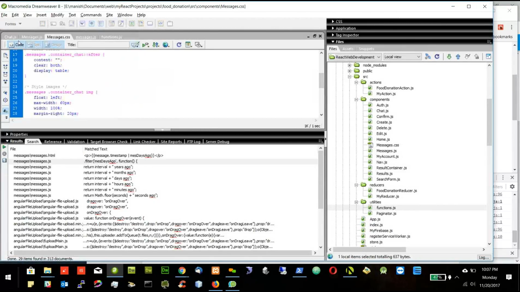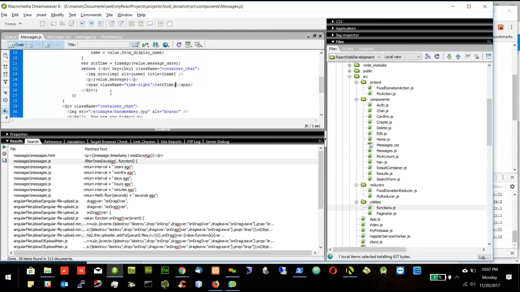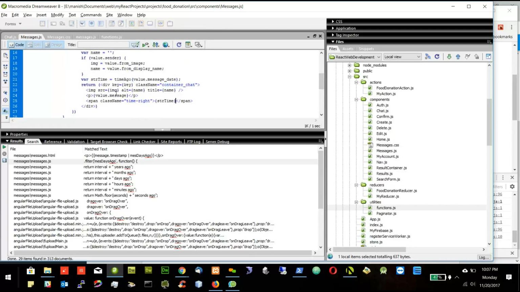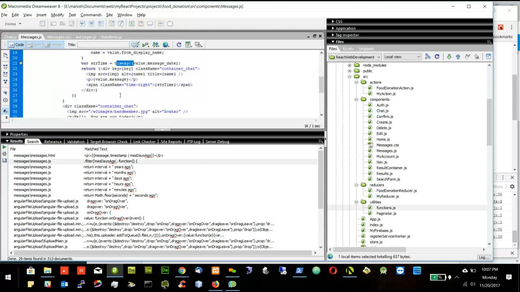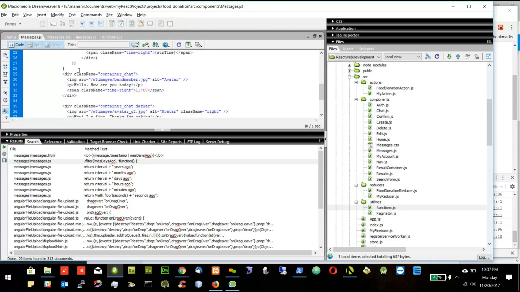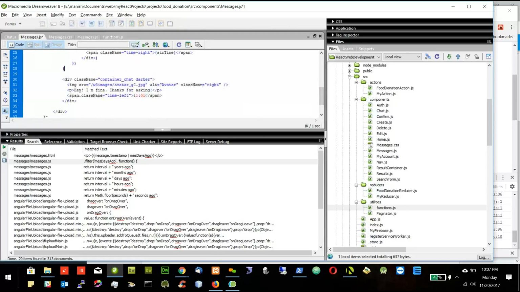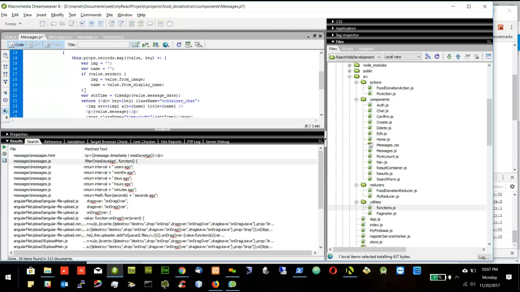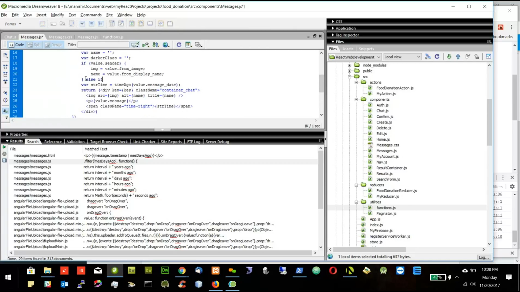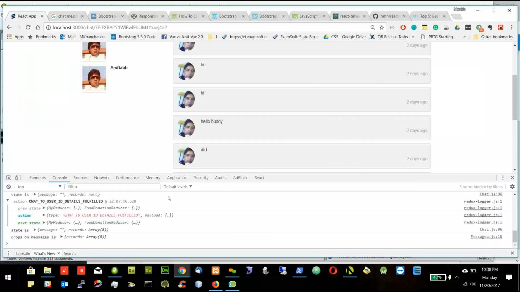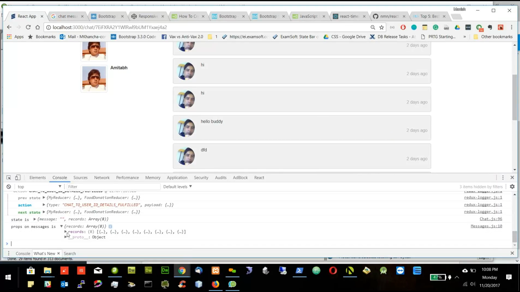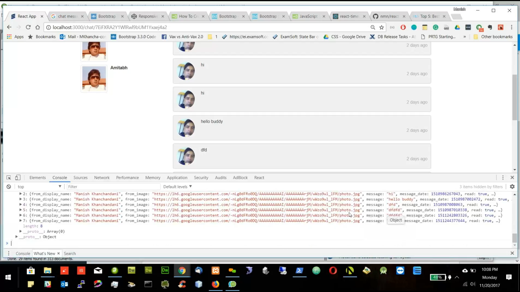Now what we will do, this one will be going right, and now we are putting message, we are putting title, image, and we are putting everything. Now this is something we took, if I am sending it. So if I'm receiving it, I need the darker one. So I will add one variable called darkerClass for the NP, and if value dot, what is the other value, which I say it is this one. Let's open one of them.